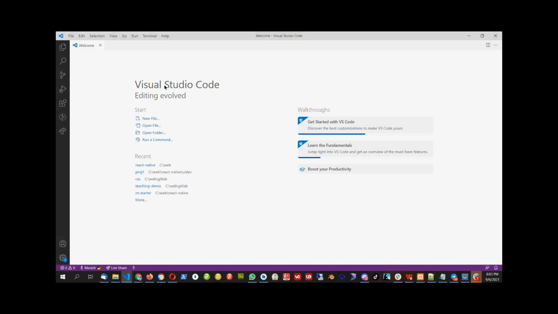Okay. So I have opened the Visual Studio Code. From today we'll do most of the things in the Visual Studio Code, and that's the reason I opened it. Now if you are new to Visual Studio Code, just open it and click Open Folder.